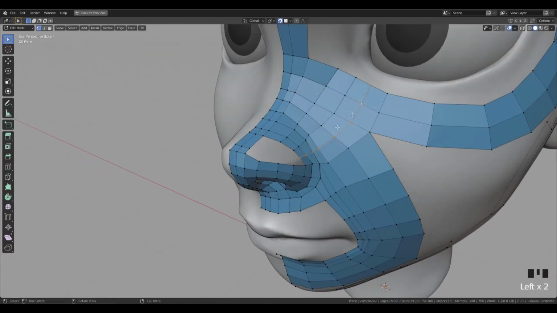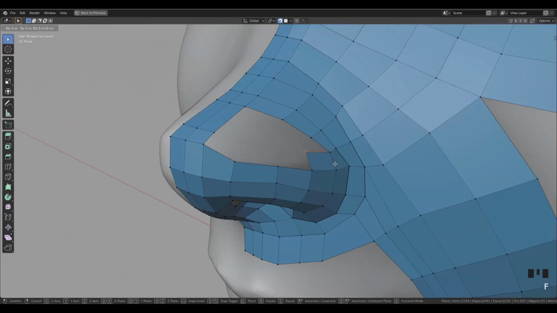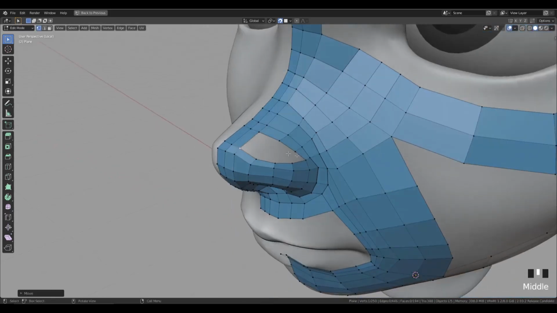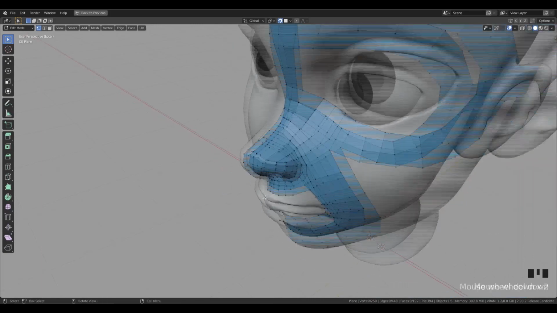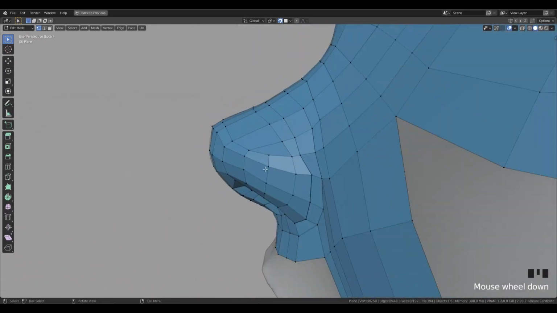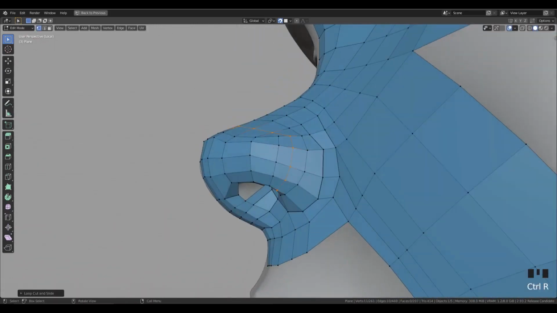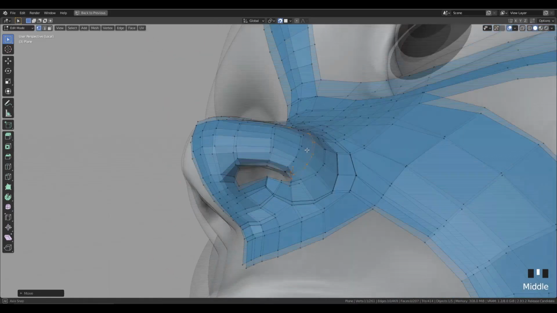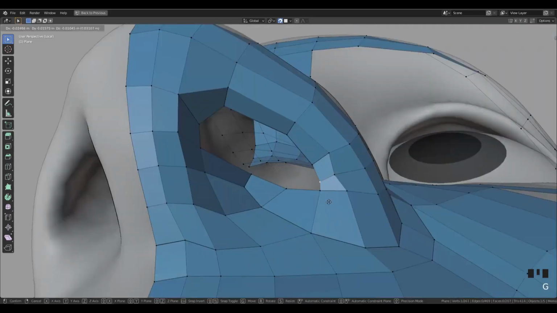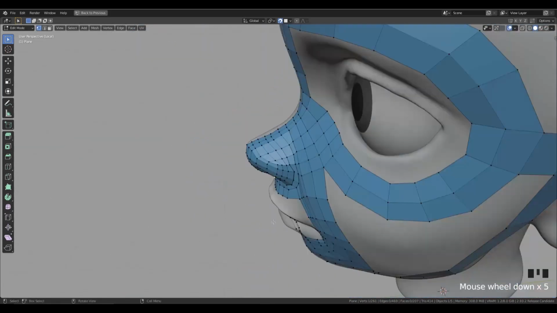I'm gonna add a cut over there because this is going to define the crease on the top of the nose, something that is very Disney-like, to be honest with you. And now I can close like this, and like this, the top of the nose, which looks alright. And if I ever need to have much more topology on the top, I can do that. Press G to project it, and again, because I didn't sew that, I need to bring it back toward the center.